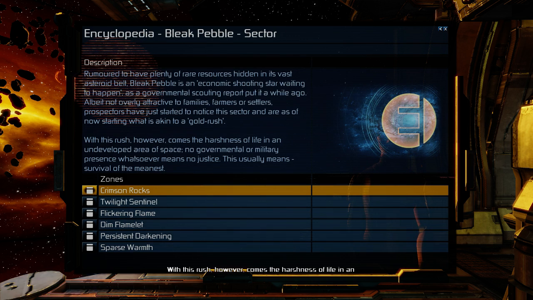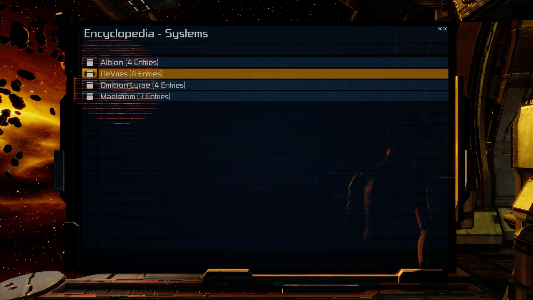With this rush, however, comes the harshness of life in an undeveloped area of space. No governmental or military presence whatsoever means no justice. This usually means survival of the meanest.